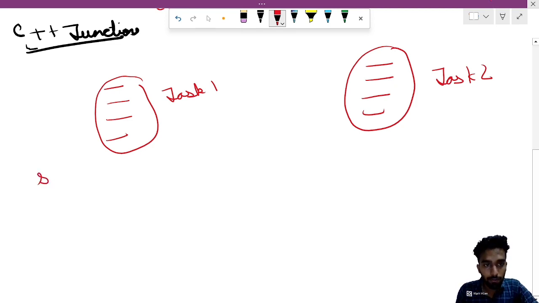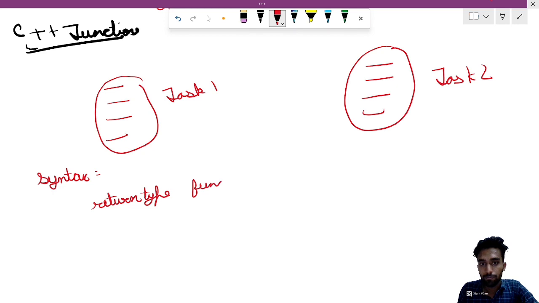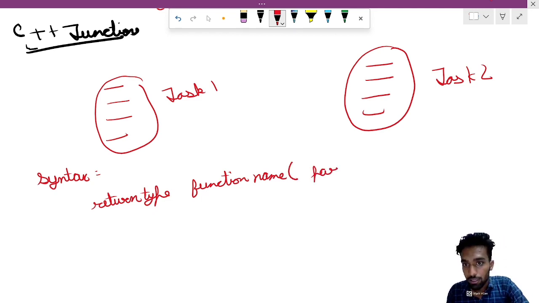Now what is the syntax of a function? First we write the return type, then we write the function name, then in braces we write the parameters list.